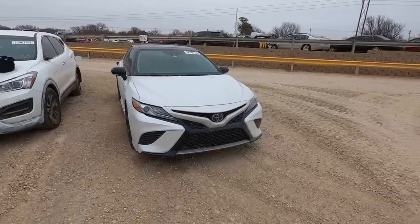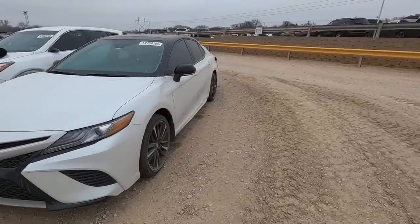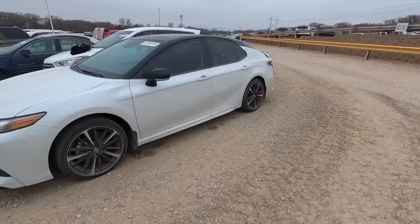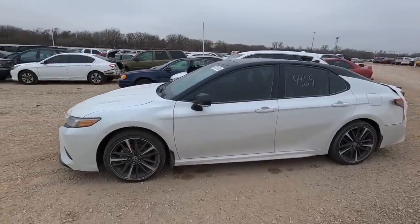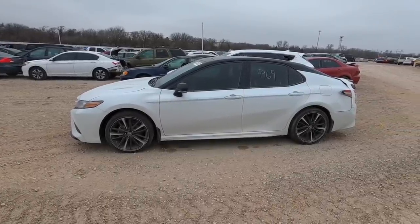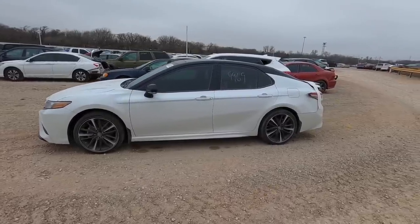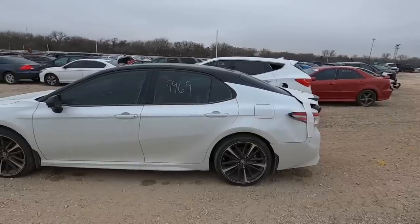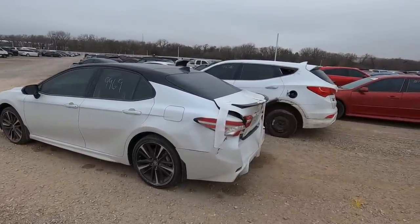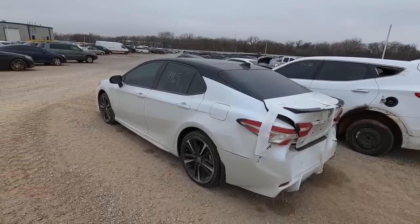Next on my list is a brand new 2019 Toyota Camry. I think the Camry looks more aggressive than the Corolla. I'll be honest - I didn't expect a Camry to look like this. Because they have some body damage they don't cost much. I'm thinking about replacing my Chevy Cruze - it's almost at 200,000 miles, just got back from California with 175,000 miles on the odometer. You can't use a salvage car on Turo by the way.